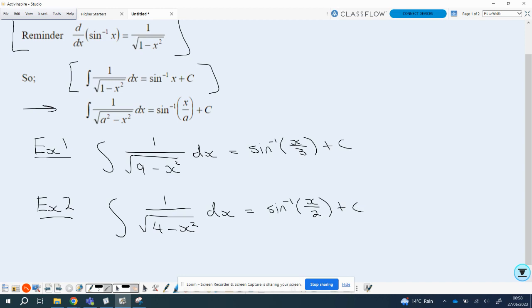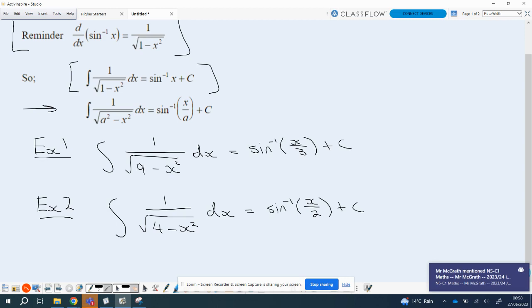Now if you have a look at your formula sheet, we're going to look at the one that gives us the tan inverse. However, when we did differentiation, there was a rule for cos inverse as well. If you look at your formula sheet very closely, if you differentiate sine inverse and differentiate cos inverse, the only difference really is a negative. So that's why when you integrate functions like this, we can just write it all as sines. You just have either a negative sign or positive sign, depending on if there's a negative to start with in the function. So that's why there's not one for cos inverse.